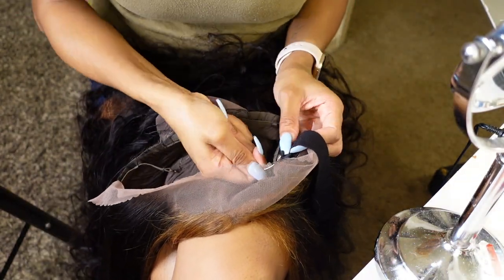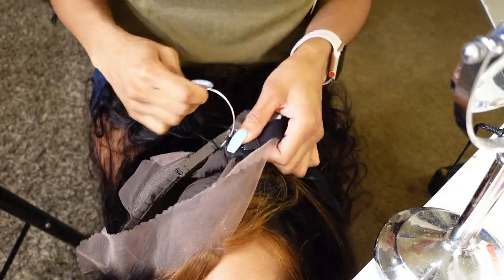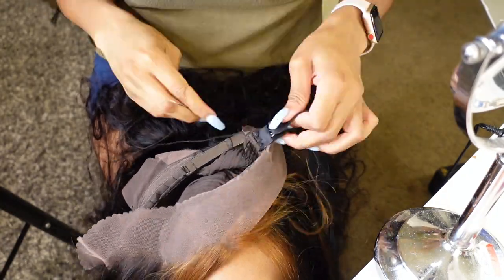So this is my first attempt to sew this on. It was a little bit difficult just because it was a little thicker than the ones I'm used to. But nevertheless, it all worked out later on in the video.